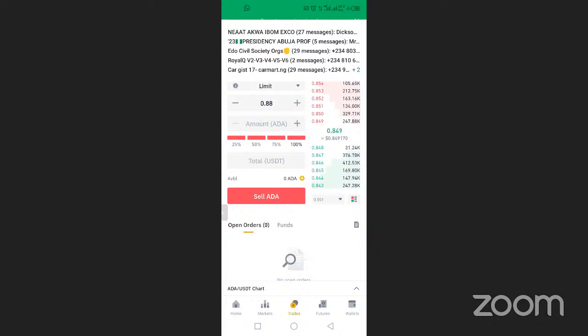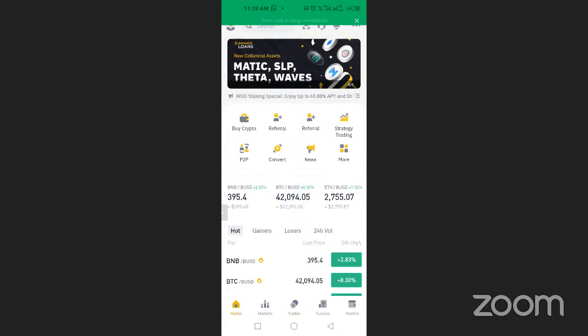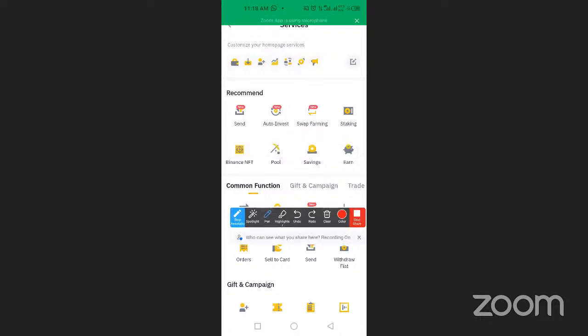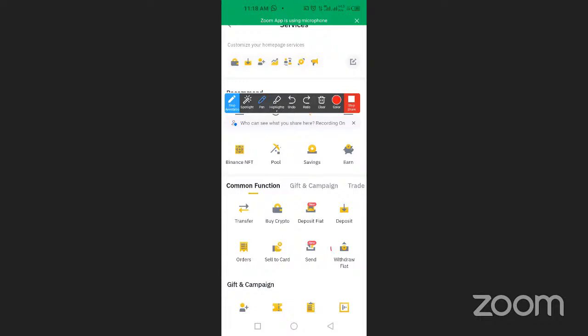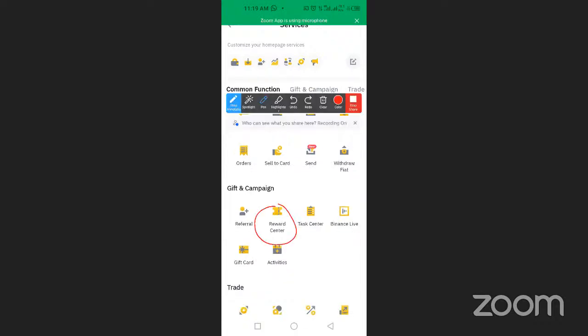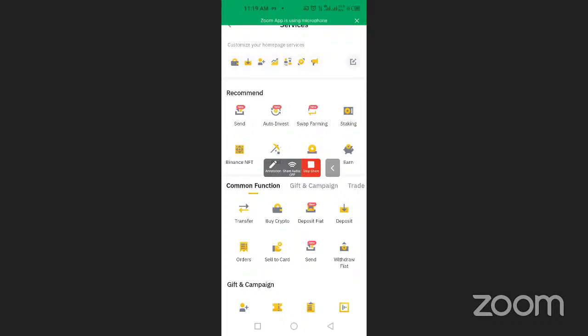I think all those things happen under what we call reward. Is it not reward center? That was where you borrow the money, right? I borrowed it from Binance. That's what I'm saying. In Binance, there's a place called reward center, stuff like that. I think it will be under here or under the loan. Whichever place you go and borrow the money, because when you log in there was a procedure, you follow the same procedure to return it.